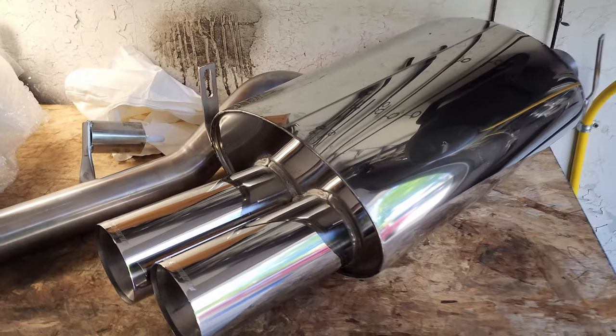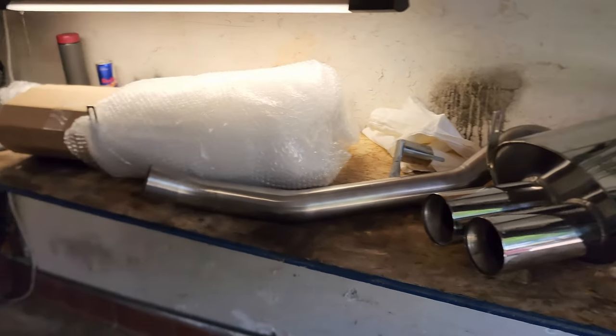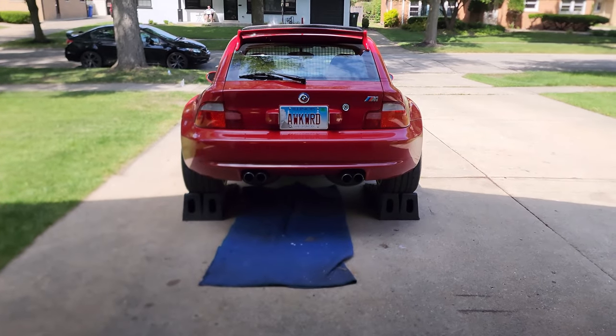So I'm kind of nervous to see how loud this is. Hopefully it's not too crazy. I'm just going for the tone. But without further ado, let's get under the car, take the stock exhaust off, and pop these guys on.